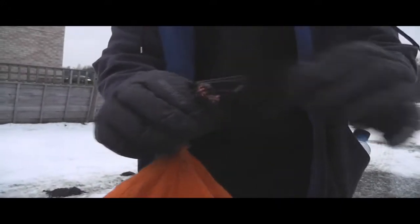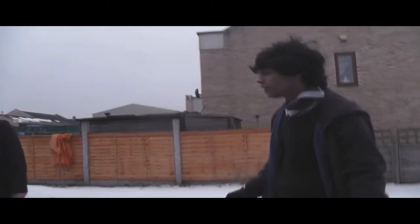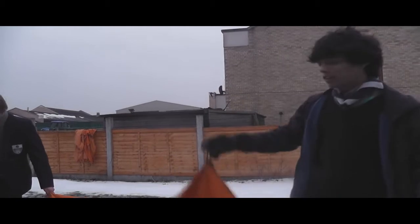The top of each corner will have something like this. On the older ones it's a metal clip, but this one's got a plastic one. As it's not raining, we can put the inner up first. Let's attempt to put the inner onto this frame.